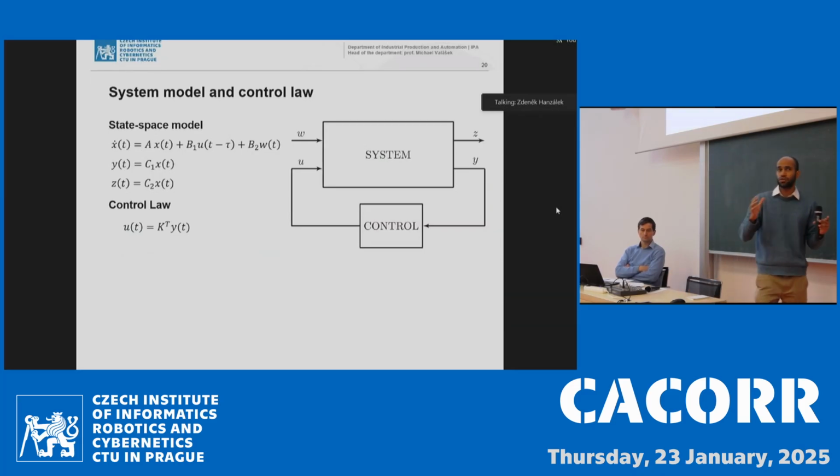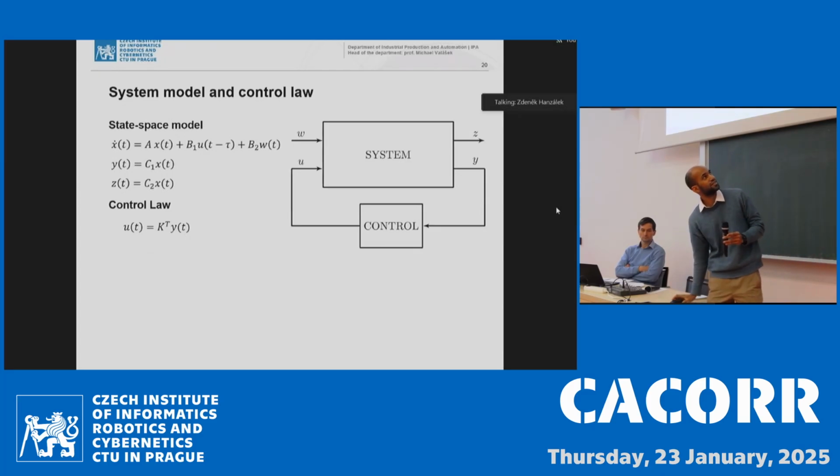In addition, we also consider a non-negligible input delay, and we'll see the effect of this delay later on, and how we can also use it to our advantage. We're using a simple control law for now, a simple output feedback, and with this we have a closed loop system, which is defined this way.